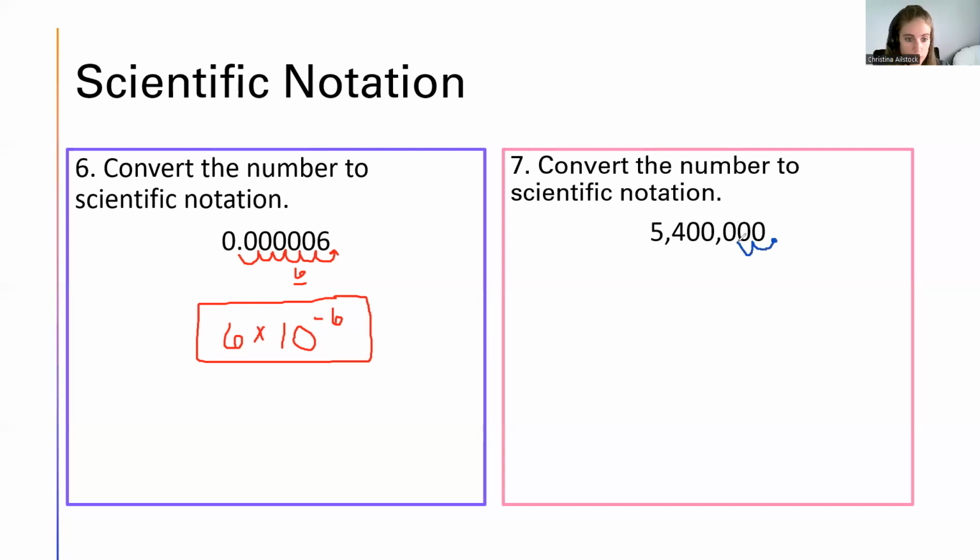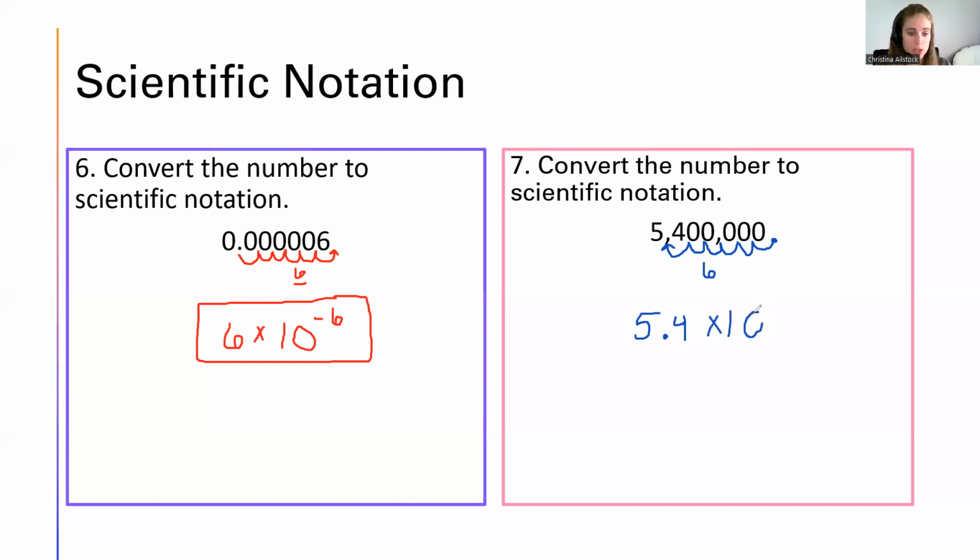We're moving it 1, 2, 3, 4, 5 times. So I've moved it 5 times. And if I stop right there, our number becomes 54. But that's not less than 10, so I need to move it again. Just so happens to be 6 times. Clearly, that's just how many zeros I wanted to include when I created this. I promise it won't always be 6 movements. And now our number is 5.4, and then once it turns to all zeros, we don't need to include those anymore when it's written in scientific notation.